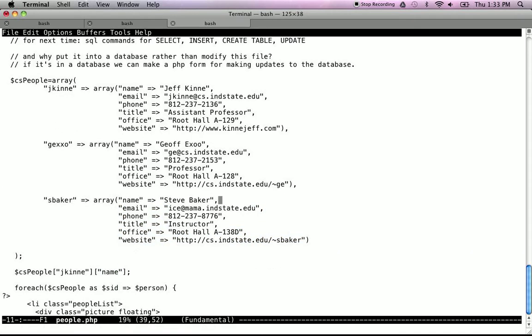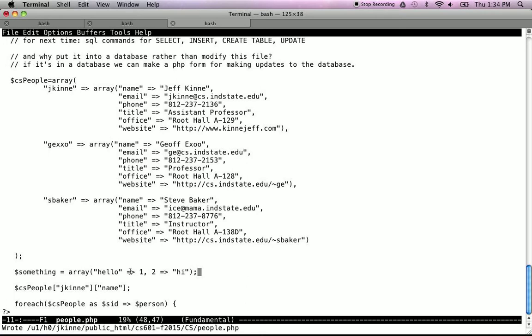And the type here, you could make different things here. So it would be valid for me to say something equals array, hello, 1, 2, hi. So that has two things in it. The first one has index hello and value 1. The second thing has index 2 and value hi. I think that'll run.